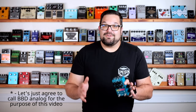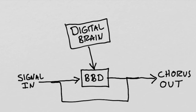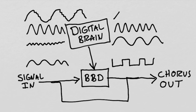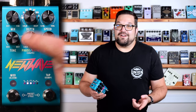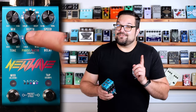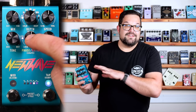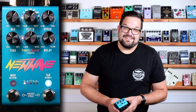This pedal uses analog Bucket Brigade delay chips, but those chips are being controlled by a digital brain, which gives us direct control over the rate and depth and even shape of the oscillation. So we can choose from sine, triangle, square, solina, and triplet solina. This knob here doubles as a switch to let us go between them, and here they are with a basic chorus effect.